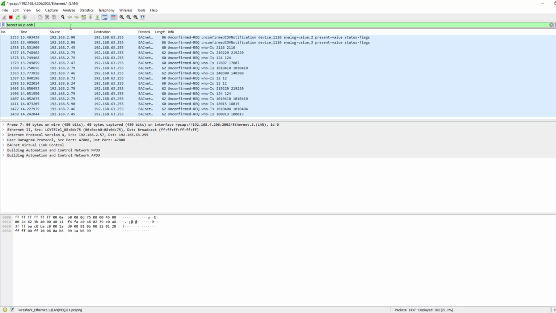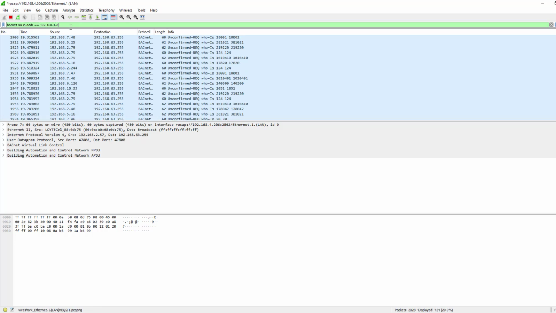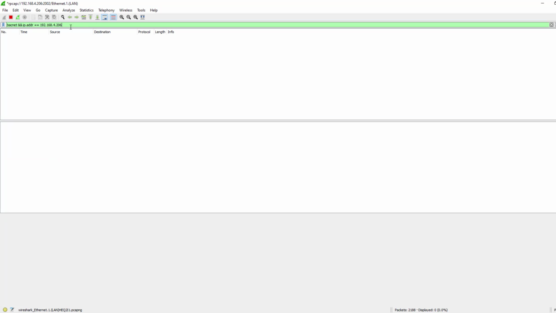And adding my device to the IP address capture filter. Right now we're not seeing any packets. I'm assuming this is due to our BACnet IP port not being configured on the default port 47808, but on the port 47813.